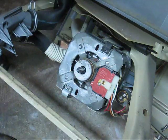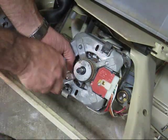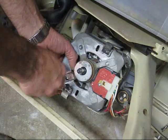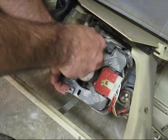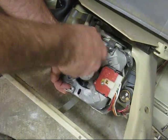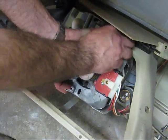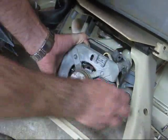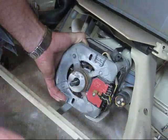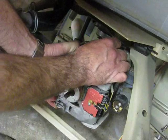Next thing, to get the motor out of the way — we've got a clip here and a clip here. I'm going to pop with a screwdriver the lower one, and then holding the motor so it doesn't fall on the floor and break, we're going to pop the top one. Take out the top clip, undo the wiring harness off the motor, and we can remove the motor completely out of the way.